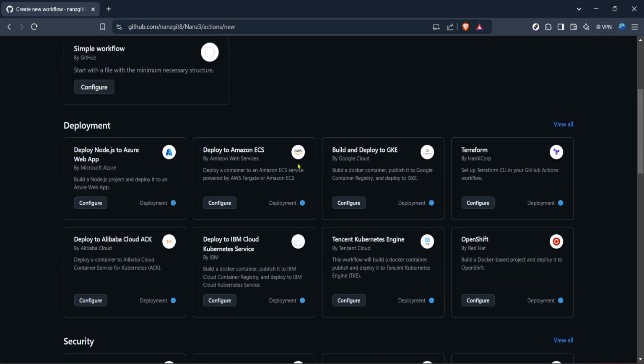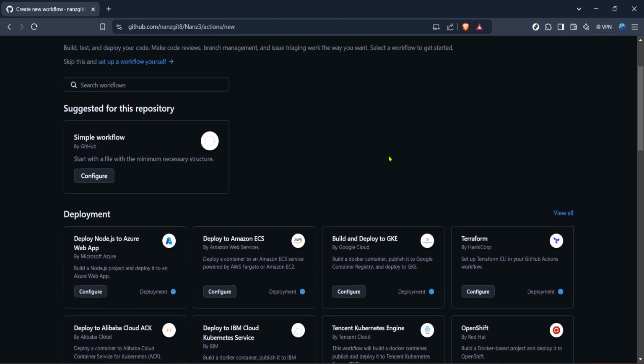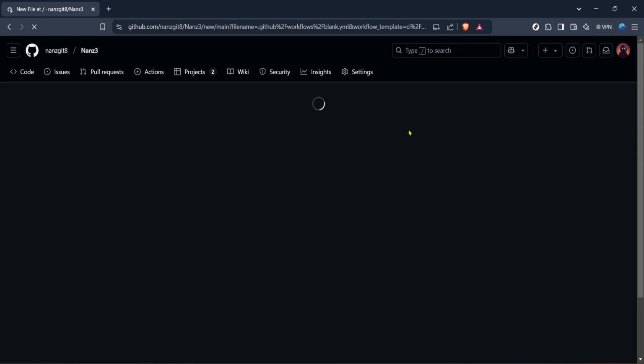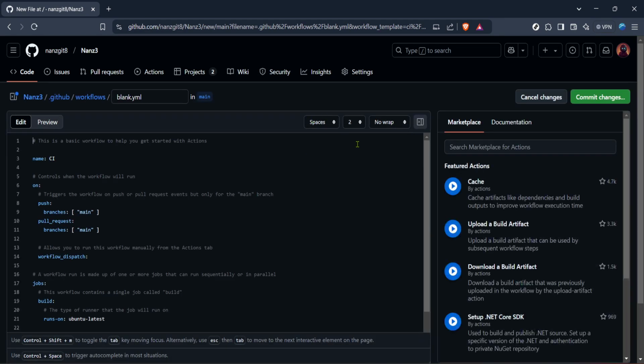After clicking New Workflow, the system will present you with several templates. But for now, let's focus on how you can initiate your own by clicking on Configure. This Configure button allows you to modify existing templates to suit your specific needs, or to kick off creating an entirely new workflow setup. That's it, you're well on your way to mastering GitHub workflows.